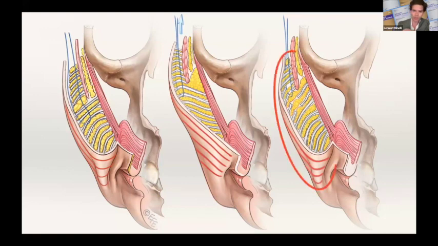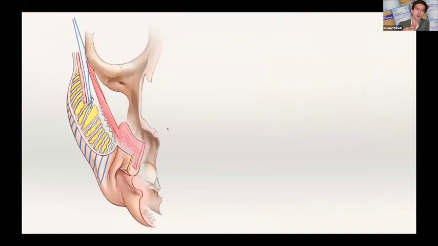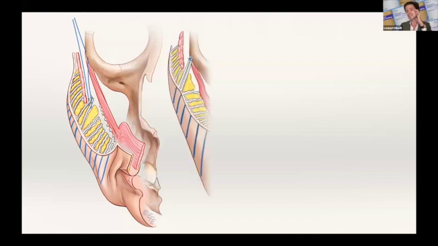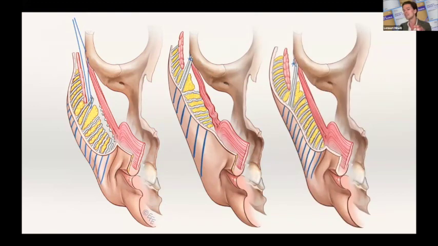Then you could say, well, a good alternative might be to do an extended deep plane. You go all the way down to the nasolabial crease. That would be very true, but not if you still place a suture laterally. For example, if you go into the deep plane from the lateral canthus to the angle of the mandible, that's the deep plane entry point, you enter and dissect all the way to the nasolabial crease, but you would still place your sutures laterally. Then this is all for nothing, because the fat is still hanging passively down from the skin, and the effect will not be as intended.